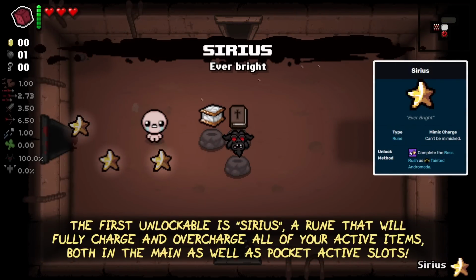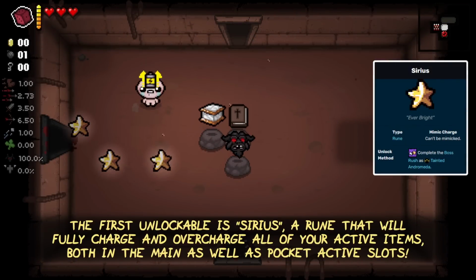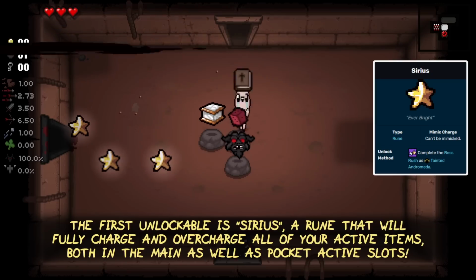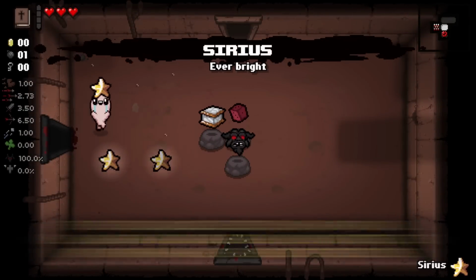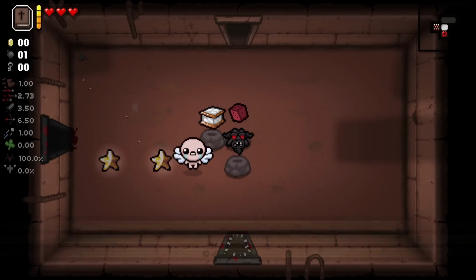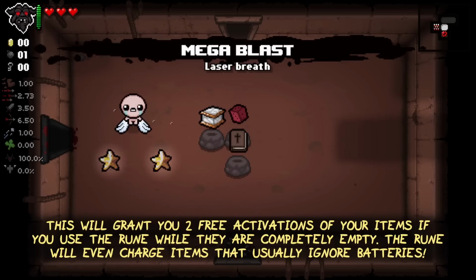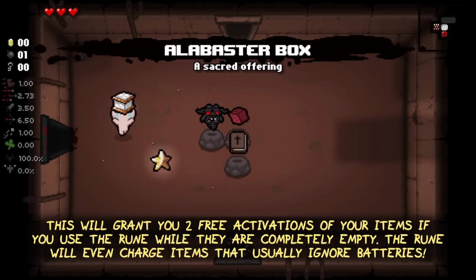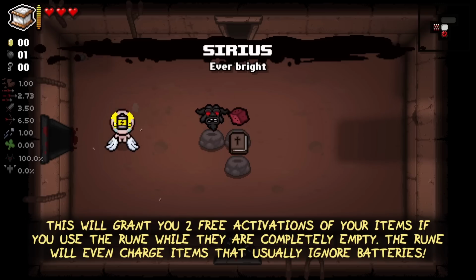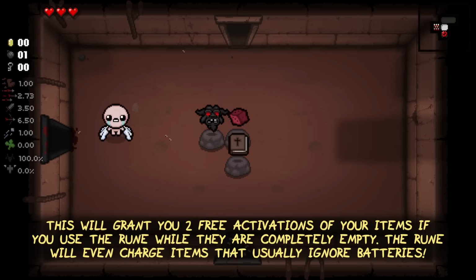The first unlockable is Sirius, a rune that will fully charge and overcharge all of your active items, both in the main as well as pocket active slots. This will grant you 2 free activations of your items if you use the rune while they are completely empty. The rune will even charge items that usually ignore batteries, like the alabaster box.